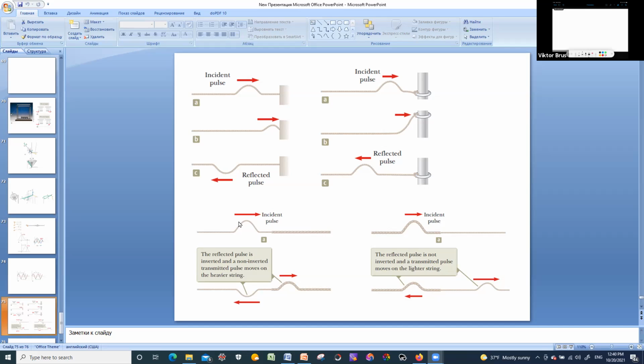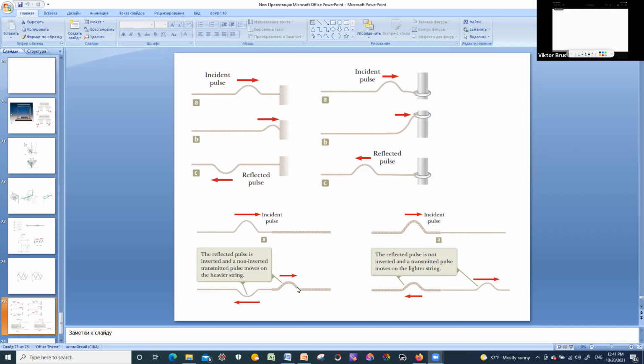However, pay attention. Here we have larger amplitude, and here we have smaller amplitude. Obviously, the energy of this pulse, assuming that we don't have any losses, has split into two components. So we have one component which is reflected with different phase, and another transmitted in the same phase. So we split energy into reflected and transmitted.